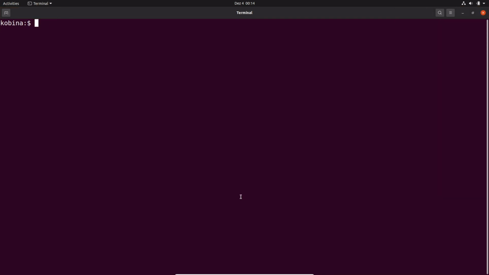So to create a user account on the terminal, this is what we do. We will say sudo adduser, and then we add the user account. So let's just type another one. Let's say user23. The first one was user22. Now we are using user23. So let's do this. So we are going to create it using this command. And of course, you need to add a sudo and then enter your password.